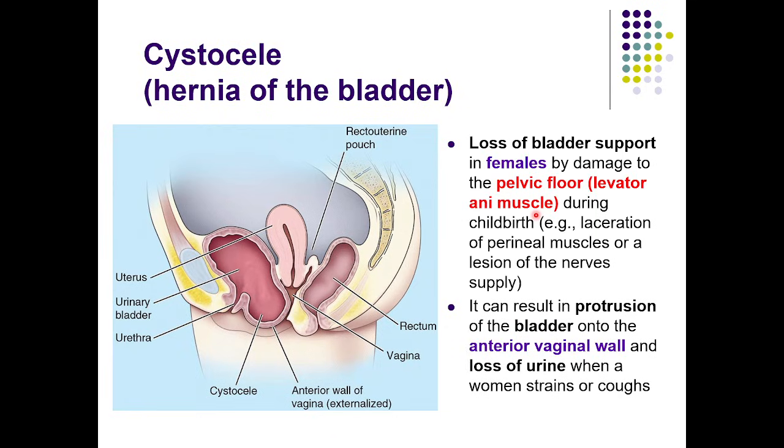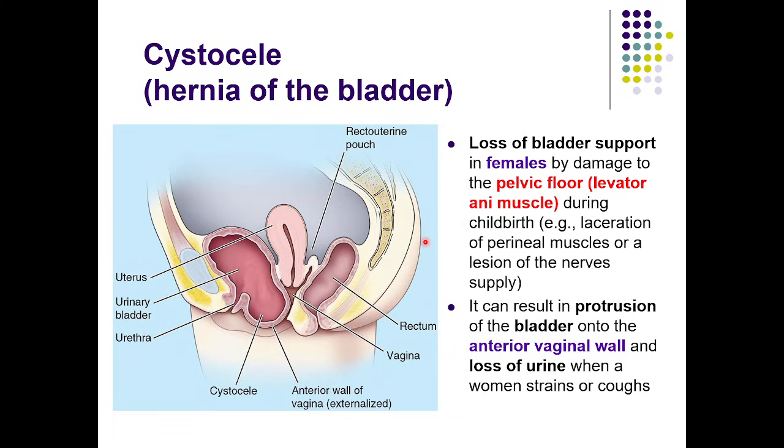Now, second question is, what could cause the weakness of this muscle? And the answer is multiple childbirths. If there are too many children, once they exit through the canal during childbirth, they traumatize the canal, traumatize the muscle. So what happened? The weak wall, weak support for the bladder, and that's why the bladder can protrude through the vagina. The vagina wall is weak enough; without the support from the levator ani muscle, it cannot hold.